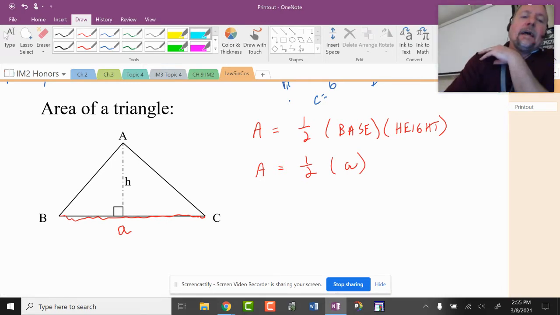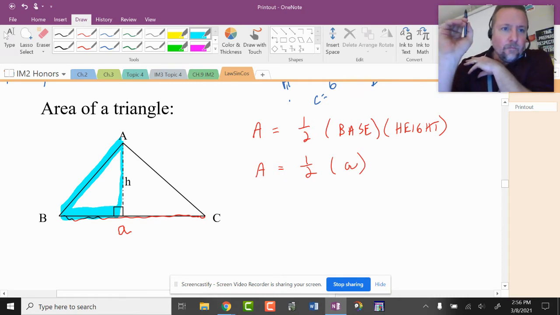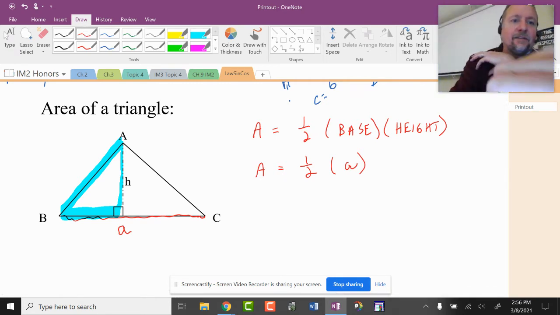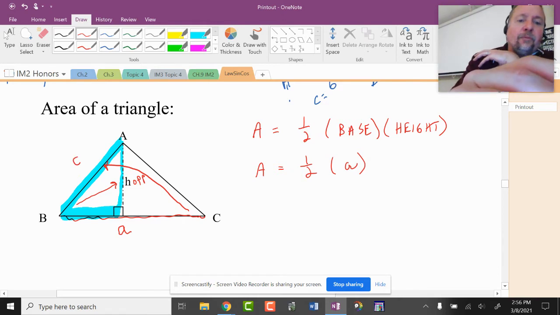Well, then we're going to do what the guy did for deriving the law of sines. Let's derive what the height is in terms of trigonometry. And this is almost exactly what he did, but now we're going to turn this into an area formula. Now when you focus just on the blue right triangle, H is the opposite side of angle B. And then I didn't write this yet, but this is side C all the way across angle C. But for the blue triangle, I don't know, make that blue, I guess. That's the hypotenuse. So that's the trick.